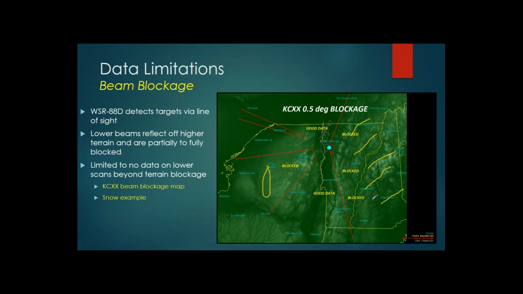Now, other radars may be able to see a little bit better, for example, Gray, Maine. And then there's a small slice that's blocked by, I believe, Ellenburg Mountain or Mountain Lion Mountain, somewhere out there in northeastern New York, a little slice out here. So if you live in one of these areas and you're looking at the 1/2 degree elevation scan, you're not going to see hardly anything because it's all blocked. Okay, so an important consideration: maybe use composite reflectivity, even though you may not know how high it is, you at least will see something. We've also got some beam blockage maps at 1.5 degree elevation. They're smaller. I don't show them here.